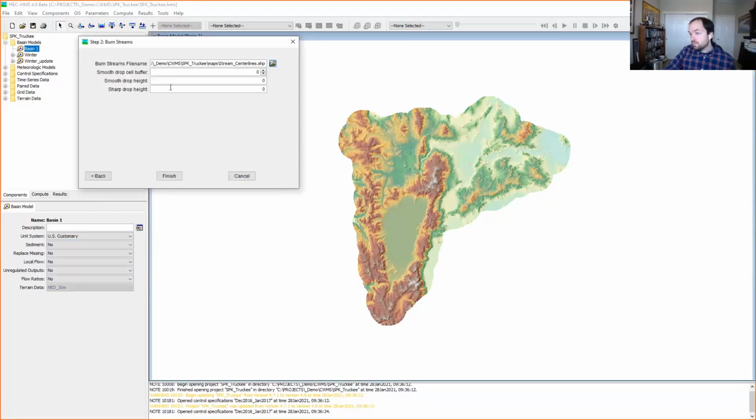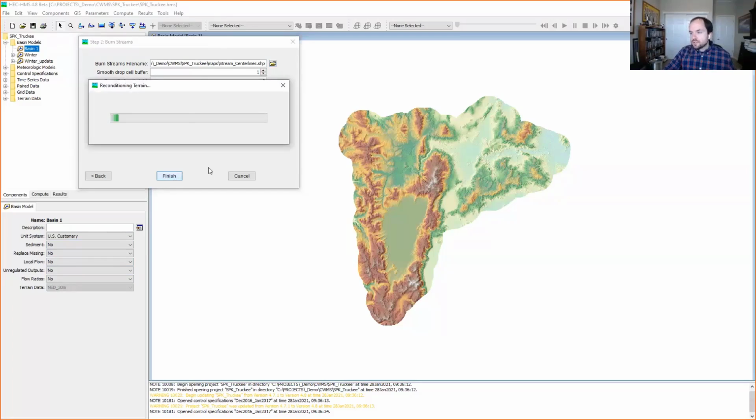Now for the streams, I want to make sure that this stream centerline that I have goes through all of my walls. You don't want to leave any of those features in place or else the fill process will give you some weird results. Again, I'll do a smooth drop buffer of 1 cell and a height of 10 and a sharp drop of 10, or 5 and 10. Once I finish, we'll see that go through. I'll show you the differences between the two. This is going to force my delineations to be exactly along those lines.